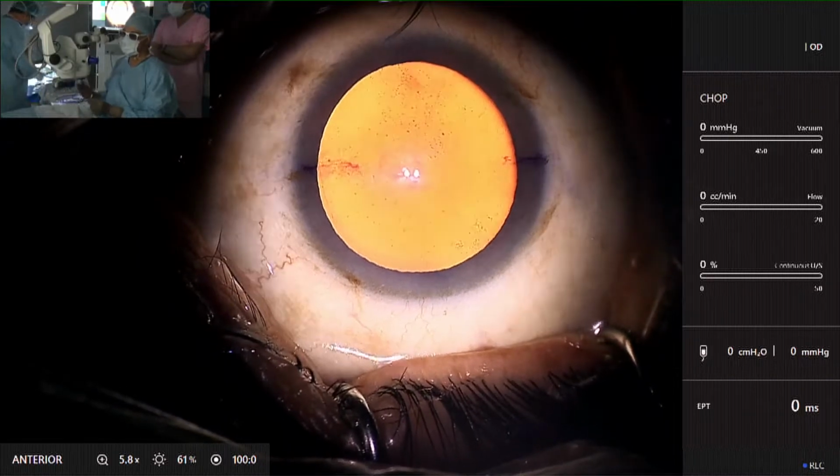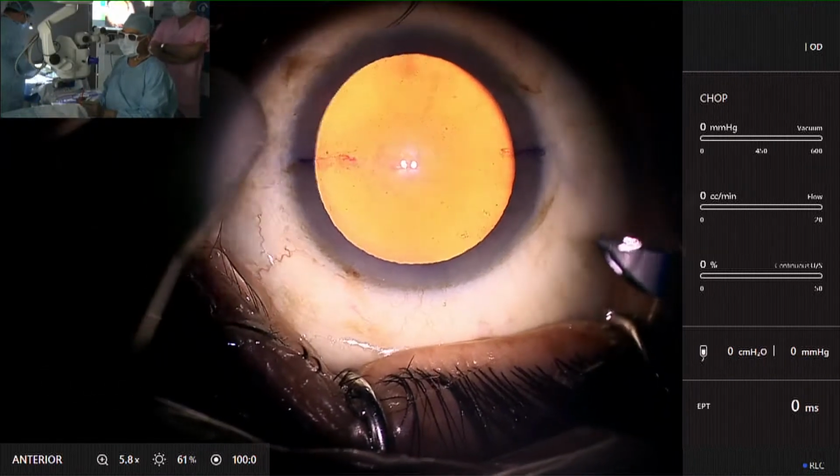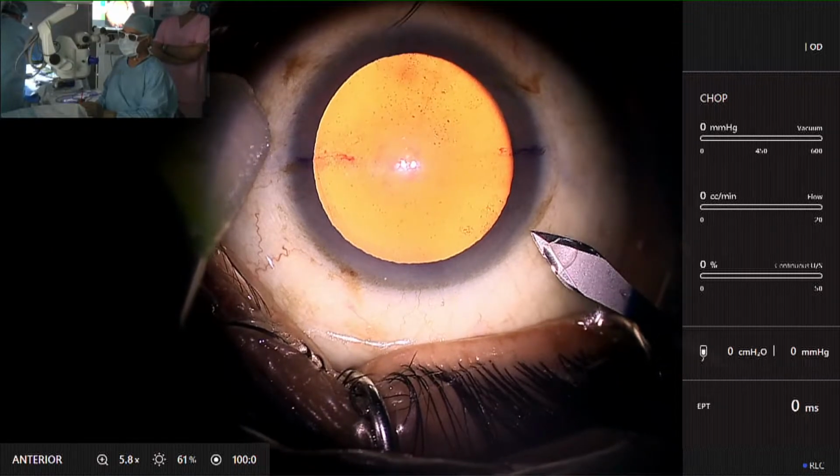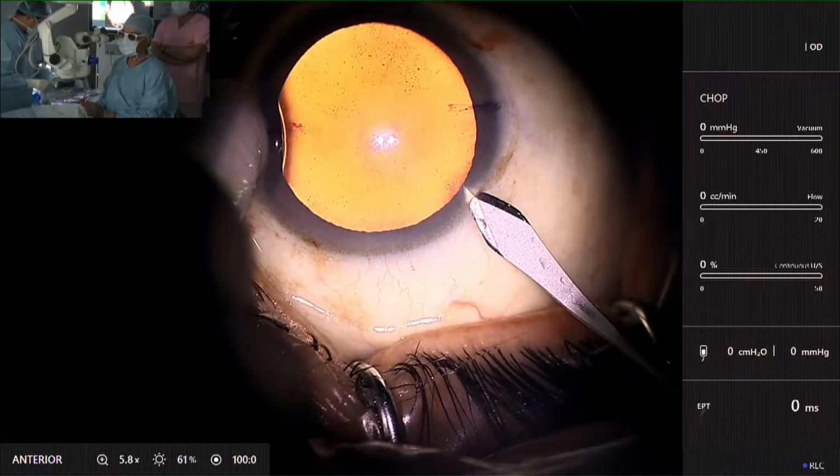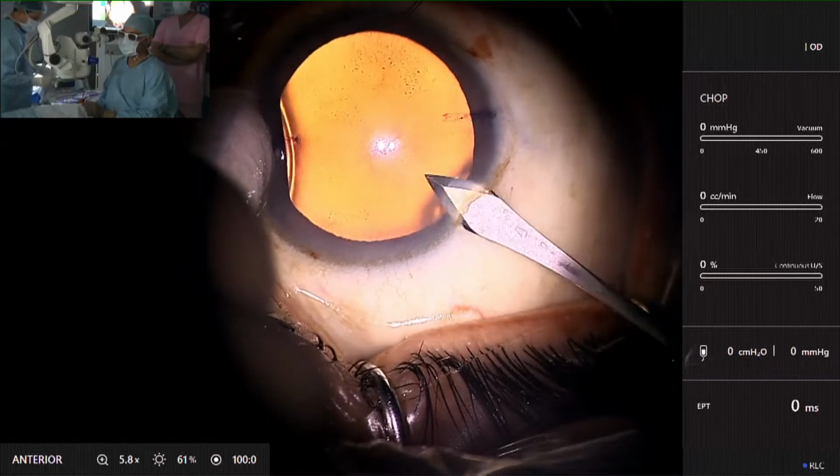And this machine is amazing because I've been using it for 2 weeks now. It actually tells you how much fluid was wasted, how much was used, and I end up using just about 20-30 ml. So it is telling me to make my incision here.